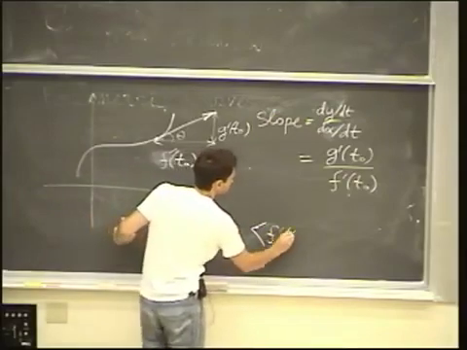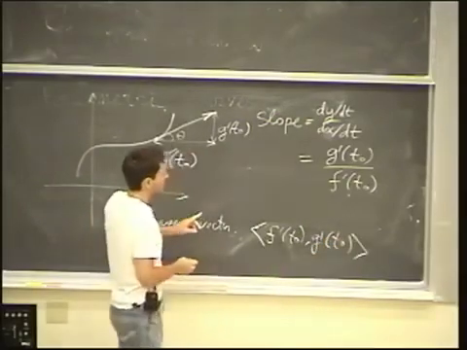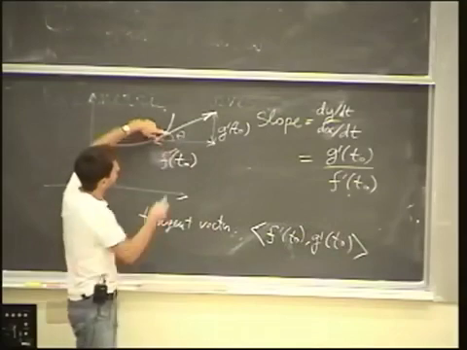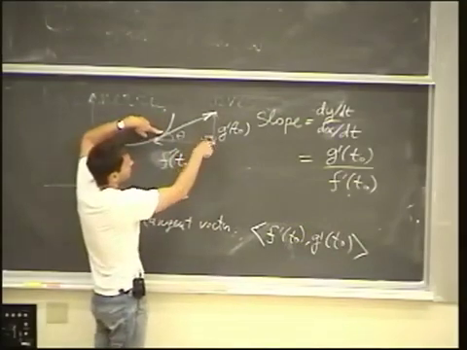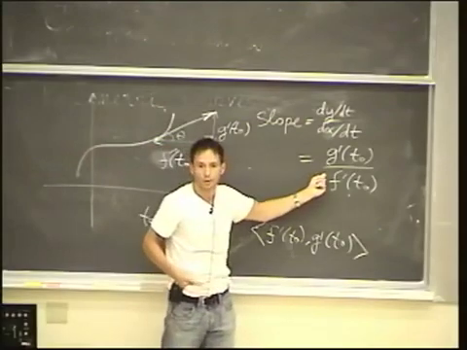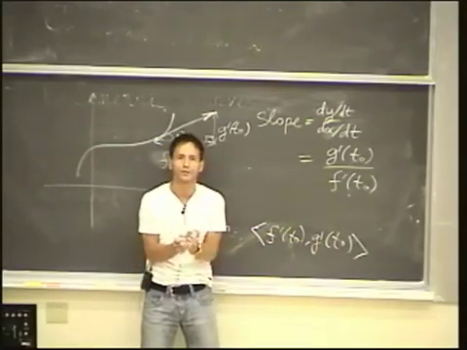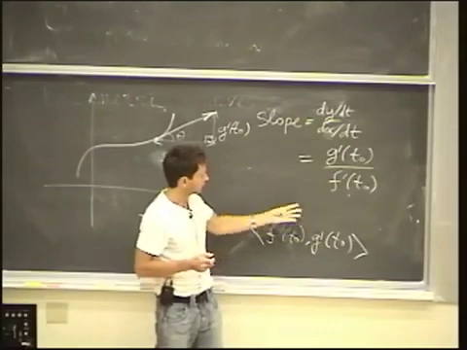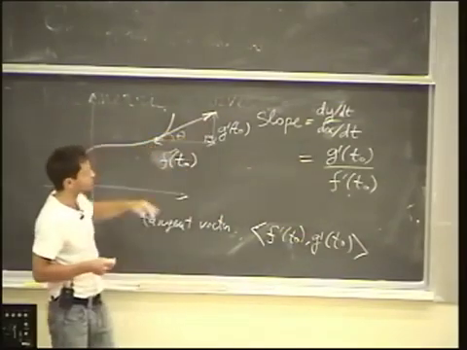These two components, f prime of t0 and g prime of t0. But then, of course, what is the slope? What is the tangent of this angle? Well, this is a triangle with a right angle, and so the tangent by definition is this side divided by this side, and lo and behold, you get back that formula. So what we get now, with more precise information about what the tangent vector is, is really consistent with the old information, which was just about the tangent of this vector, also known as slope.